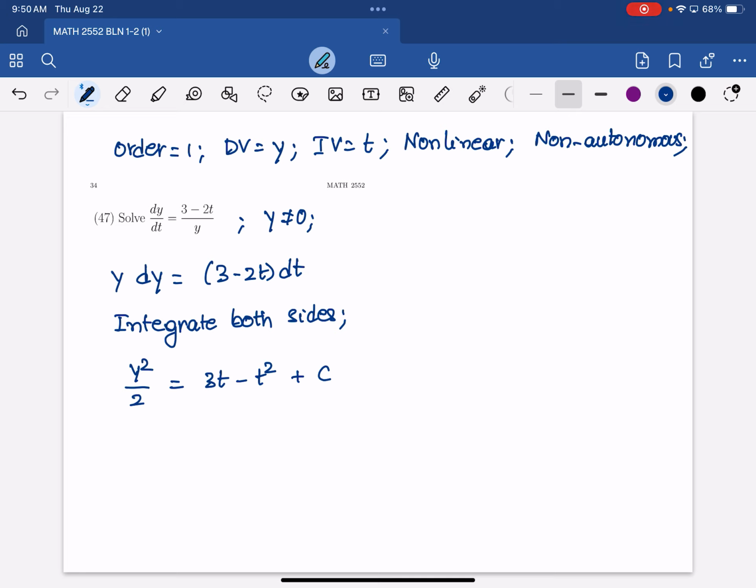Is that clear? This is a first order differential equation, so you get one arbitrary constant. If you're solving a second order differential equation, you get two arbitrary constants. If you're solving a third order differential equation, you get three arbitrary constants. So the number of constants will always be dictated by the order of the differential equation. Keep that in mind. Now, how many possible values for c exist here? Infinitely many, right? So c is an arbitrary constant.